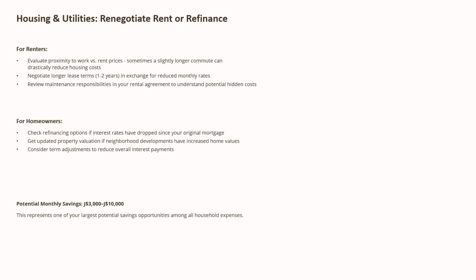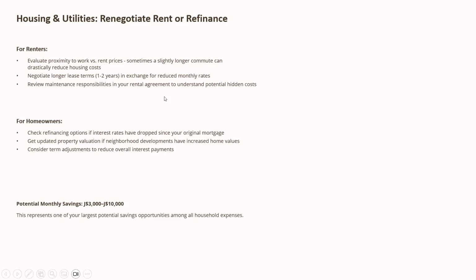So that's one option. Another option is for you to negotiate a longer lease term. Oftentimes when you're renting, you get different options. You can either rent the place on a monthly basis, you can lease it for a year, 2 years, or even in some cases up to 5 years. If you can opt for the longer term, then oftentimes the monthly rent charges will have some amount of reduction compared to doing it monthly.